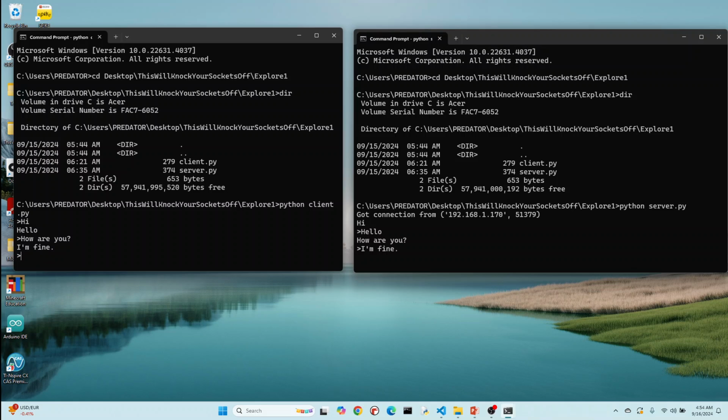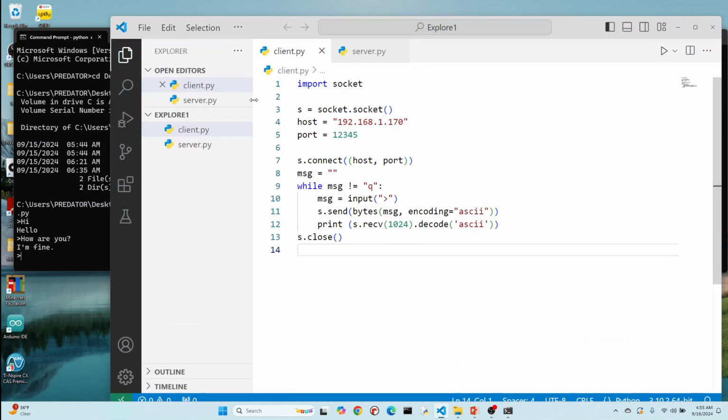So obviously we could keep going on with this, and this is a very basic example, but I would love for you to be able to run this example on your computer prior to the workshop, because then that will demonstrate to you that you are prepared for the workshop. Let's take a look at a little bit of the code. Again, I'm not going to explain it too much, because that's going to be more of what the workshop's about. So I'm going to start with the client program first.